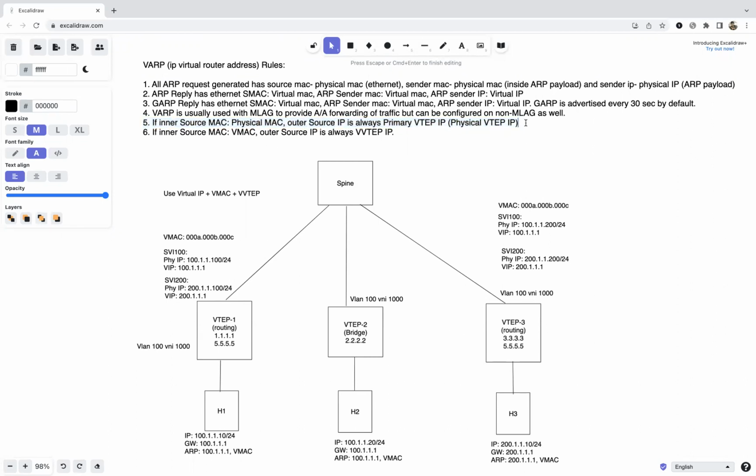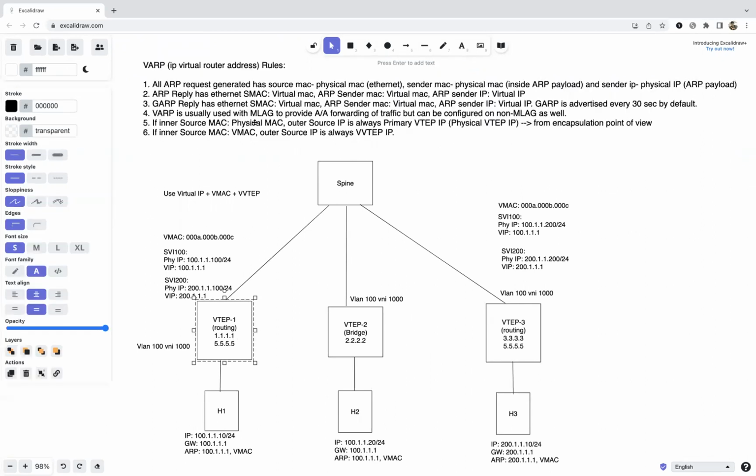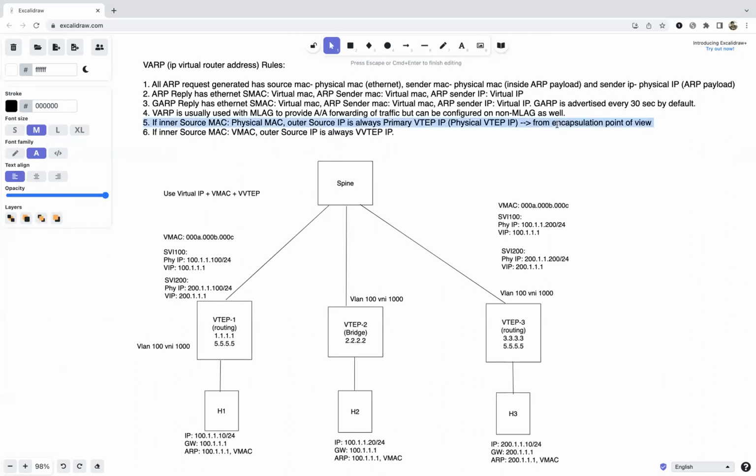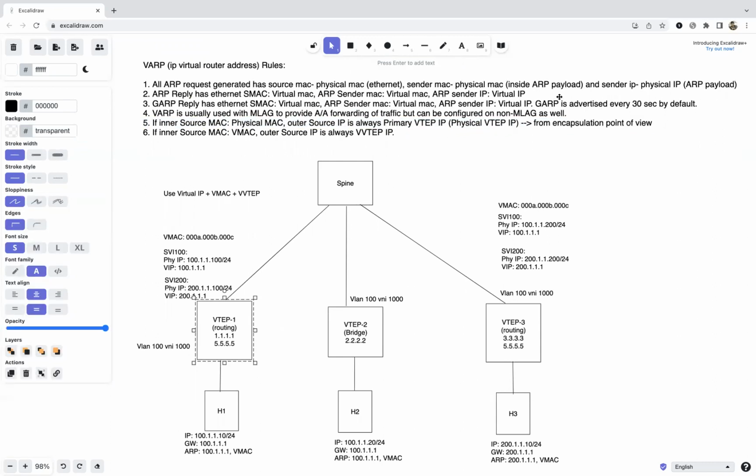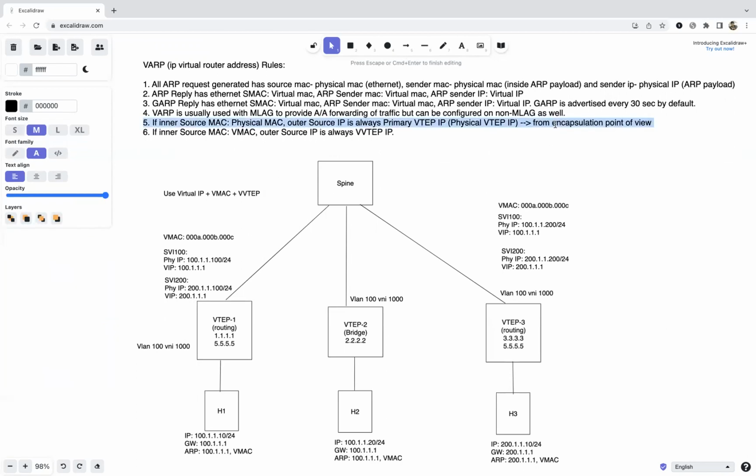It is from the perspective of encapsulation. Whenever VTEP1 is sending an ARP packet, whether it is an ARP request or reply, whatever rules I'm saying are from the point of view of encapsulation.